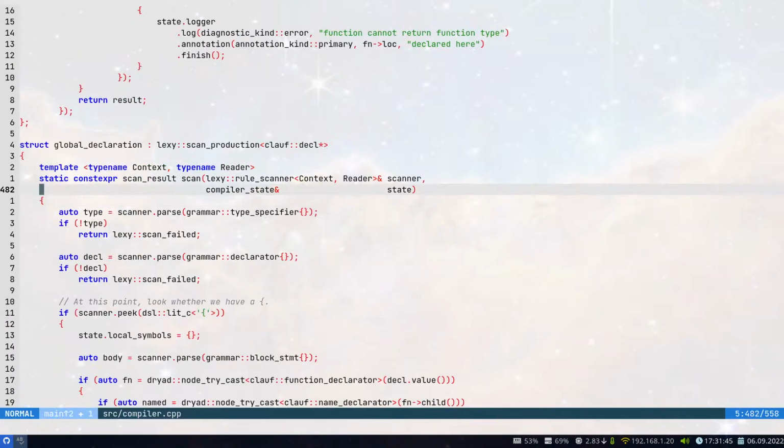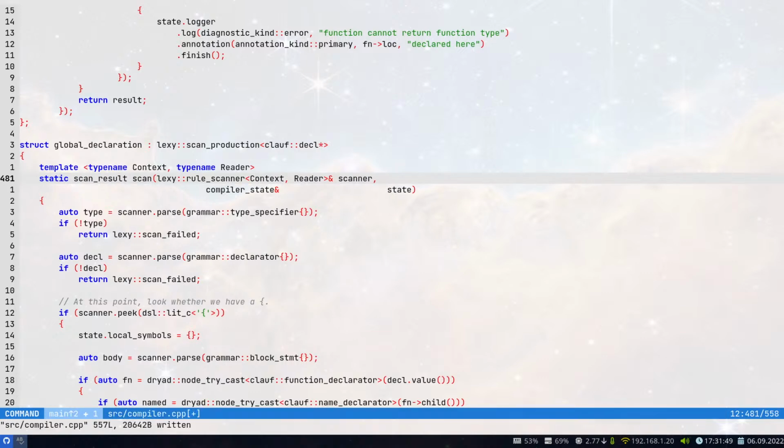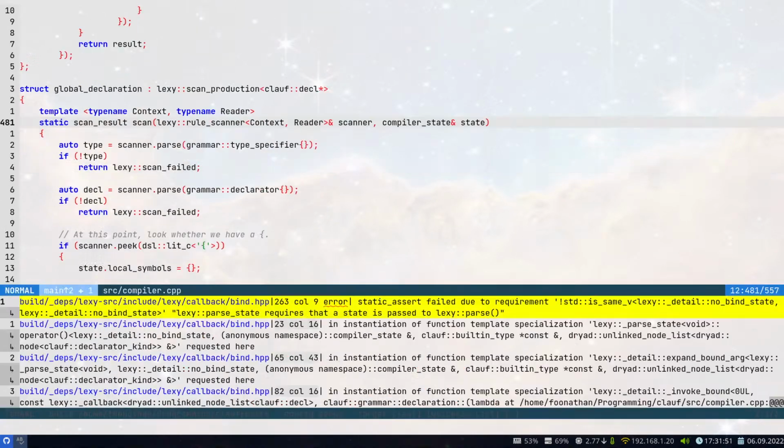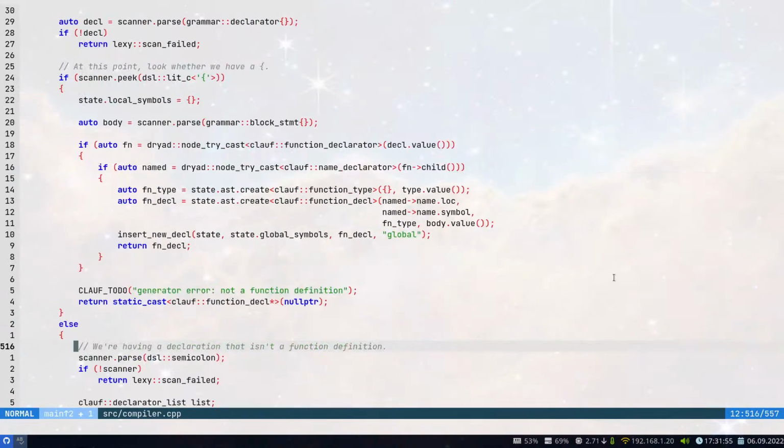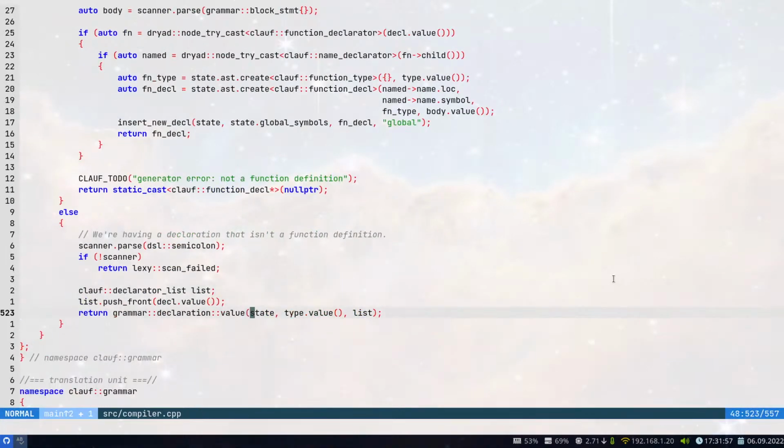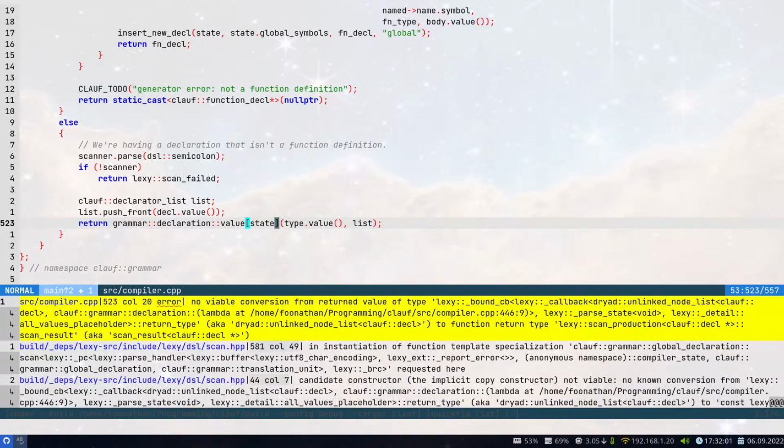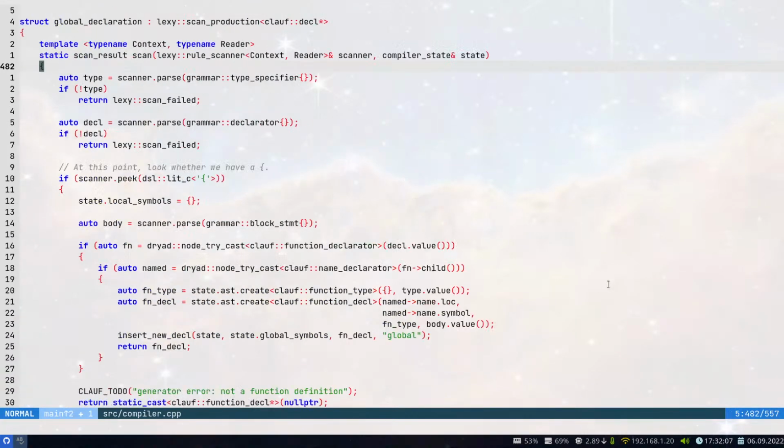Really? Everything else is constexpr? Okay. Right. We need to invoke that using this syntax. And now what we get is a list of declarations, right?